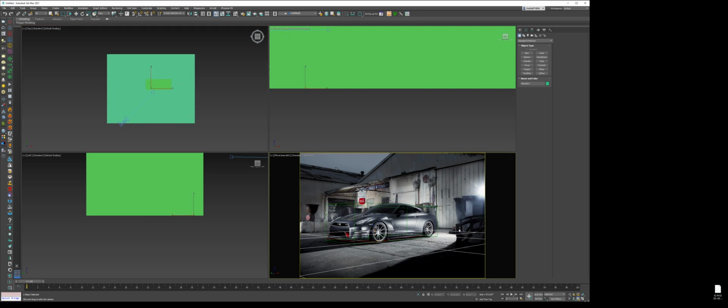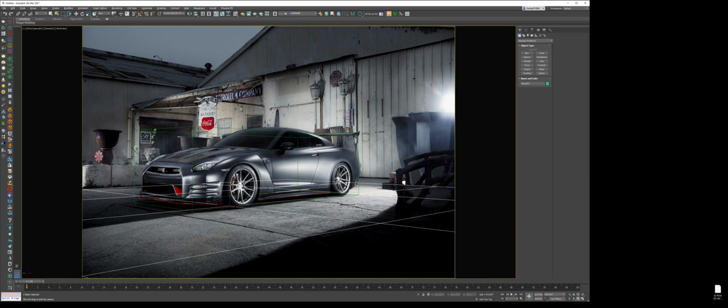So here we go. I'm just going to maximize this viewport. Now this area that I shot in was very grungy and the concrete was not perfectly leveled. So we're just going to do it to the best of our ability. We'll do it something like that, and then let's say extend the length of the floor. There we go. And I like how that's coming up. So that to me is feeling pretty good.